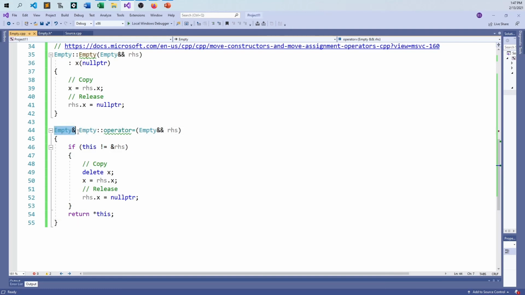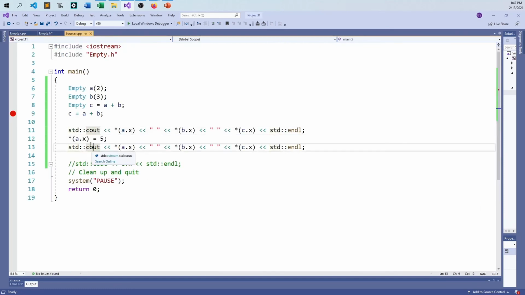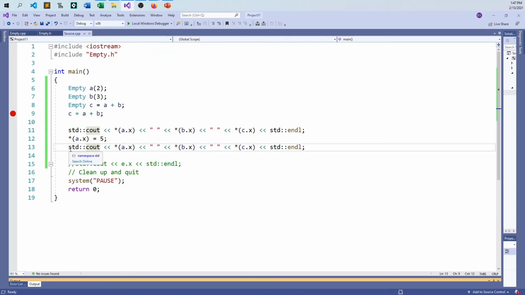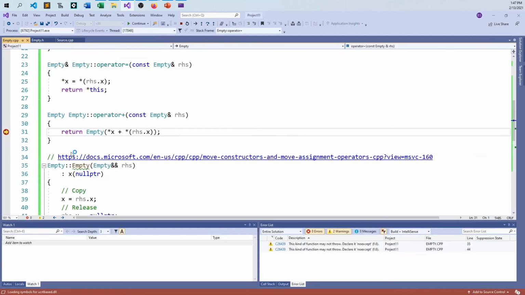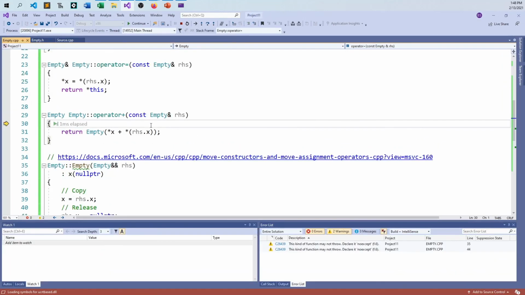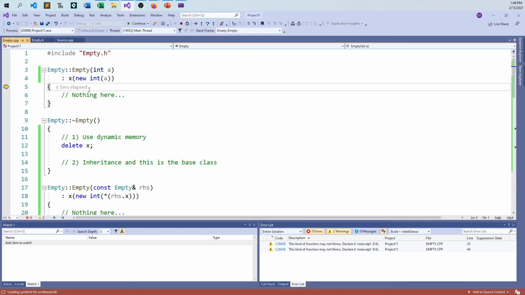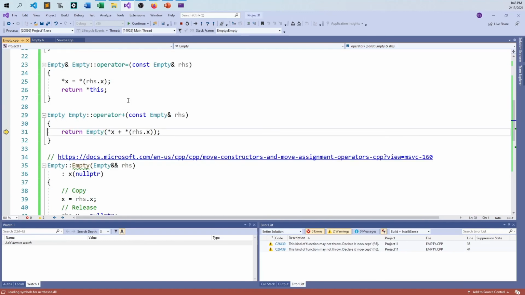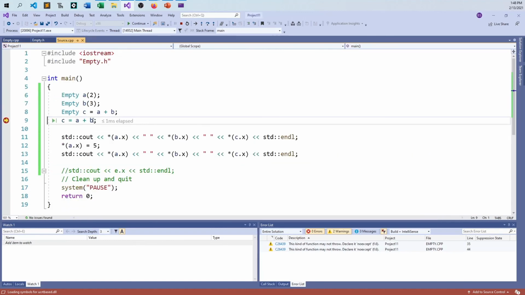And then I'm returning an empty reference, because then I can chain and chain and chain again, just like I did before. And so just to show I can get to this point, run my program, you can see C equals A plus B. Oops, hold on one second here. C equals A plus B, I hit F11, it's going into the plus operator. It's creating this new one, new empty, using the normal constructor. But when it comes back now to everything, I know it's hard to see, A plus B came back, and now there's a temporary that goes into C.